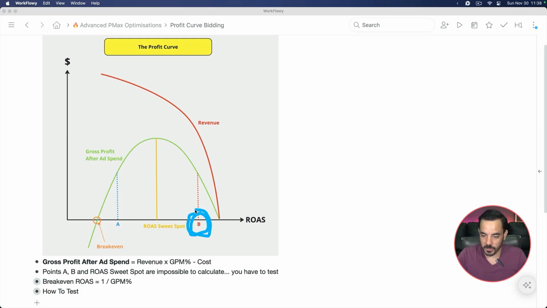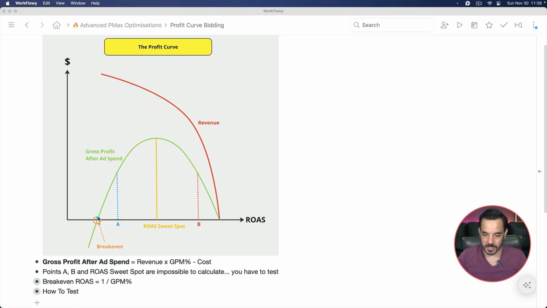If you go too high of a ROAS and you're at like point B, like this, then you're actually going to make less profit, because at this point, your revenue is coming down, right? As you keep raising your target ROAS, Google responds by reducing your cost per click bids. So all things being equal, as ROAS target goes up, CPC bids come down, which means you make less revenue, right? Now, at the beginning, the decrease in revenue that you make as your target ROAS goes up doesn't matter so much, because your profitability is going up faster than your revenue is coming down.